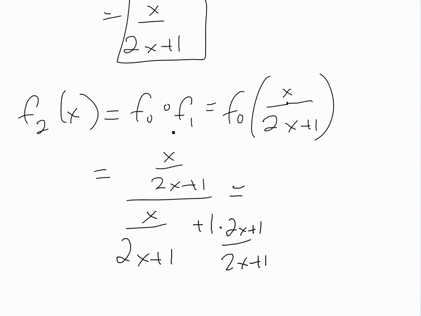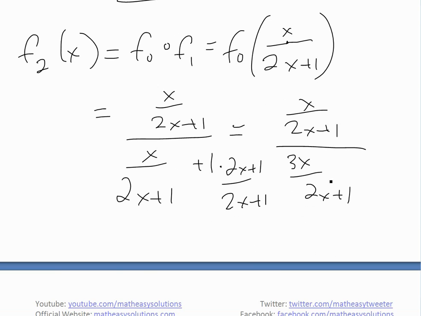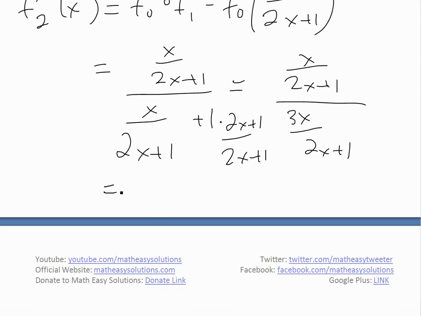So now this would be exact same as the above, but now these add up. There's going to be a 2x plus x. So we're going to be left with the exact same as before, but there's a 3x, and then the 2x plus 1's cancel again. So we're going to be left with, let's write it down here. So yeah, we get x divided by 3x plus 1.